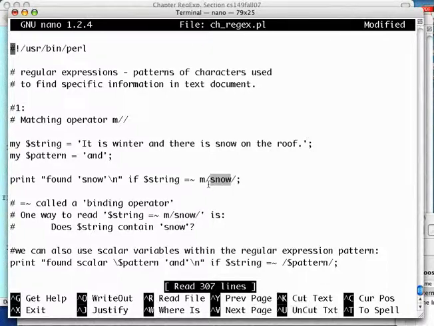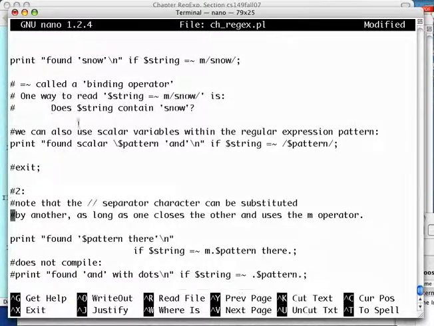So this is going to turn into a regular expression and it's going to look into the string. It is going to go by character, and first it's going to find an S. Then it has to match an N right after the S, and this is the case right here. Then it's going to look for an O directly following the N, and finally a W directly following the O. And as soon as it comes up with this match, then it quits. It doesn't go any further in the sentence to keep looking. So there's our first introduction to this concept of regular expressions.